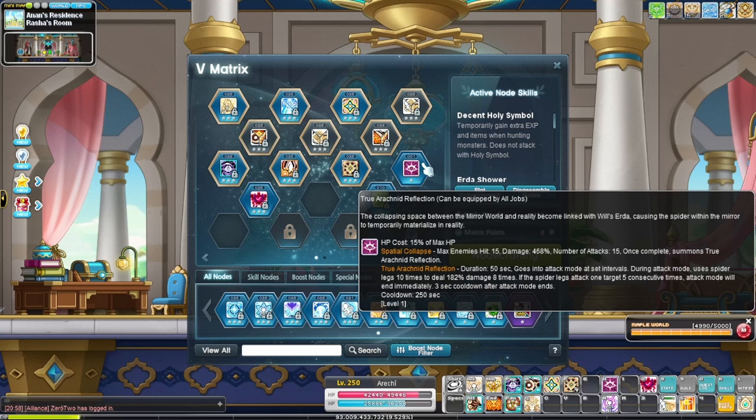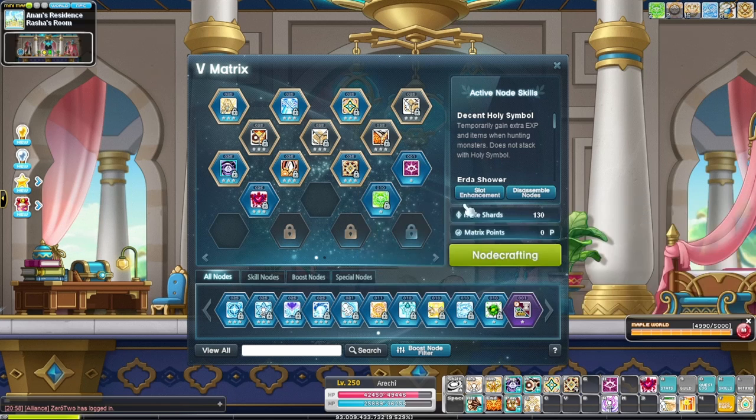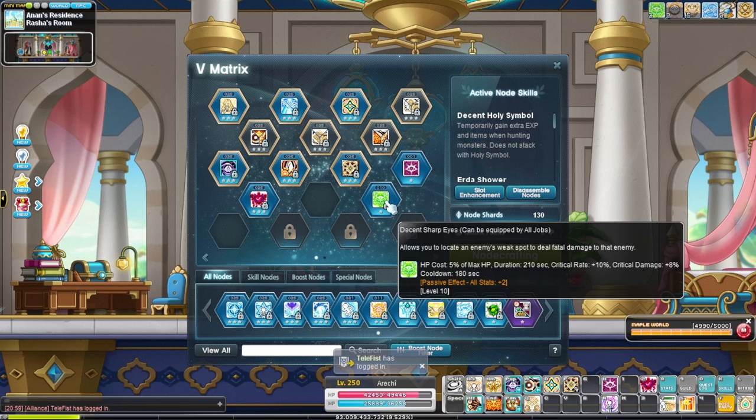True Arachnid Reflection, once you get to 235, complete the Aspera storyline. You'll get this, it's a decent summon. Khali doesn't have good 100% uptime summons in her kit, so you need all the help you can get. And of course, decent Sharp Eyes. Crit rate, crit damage, fantastic.